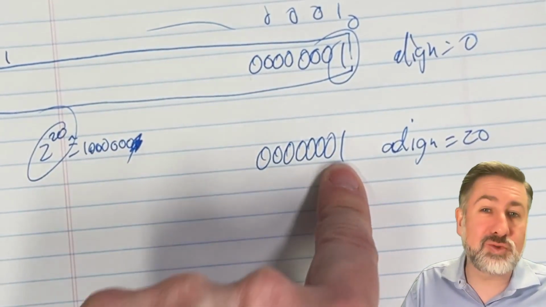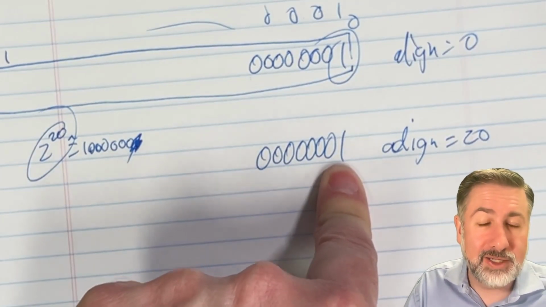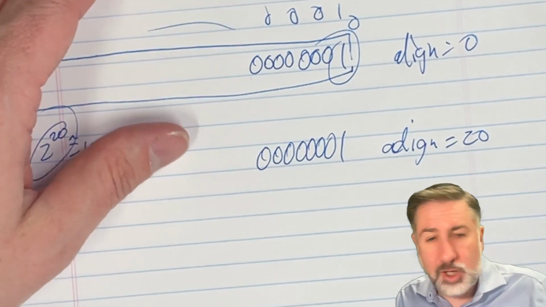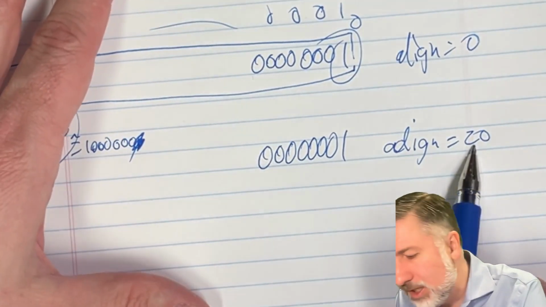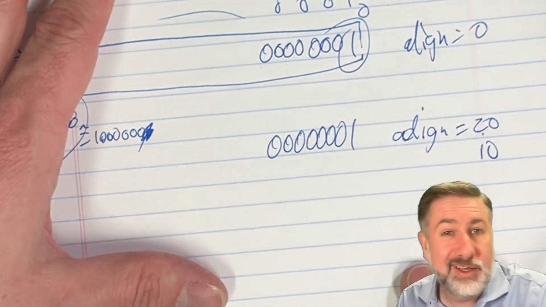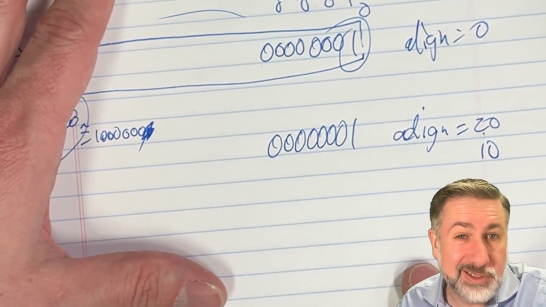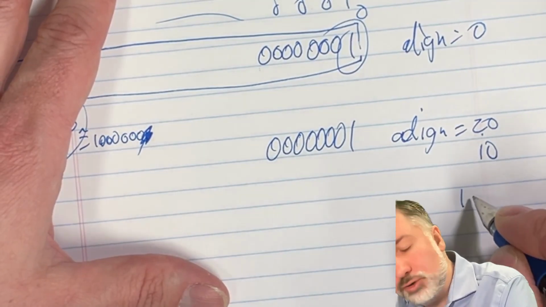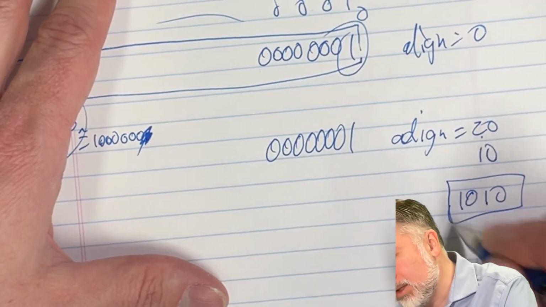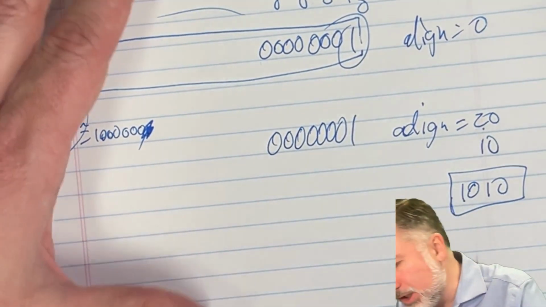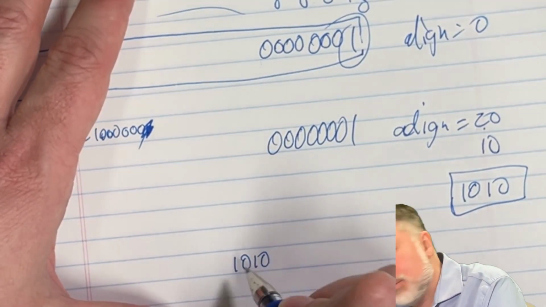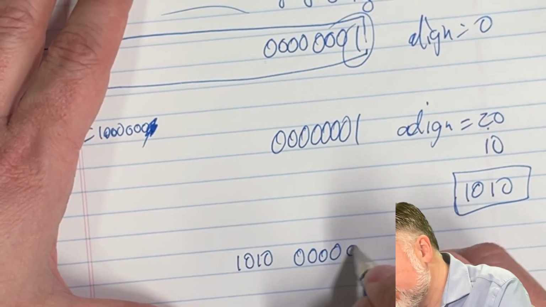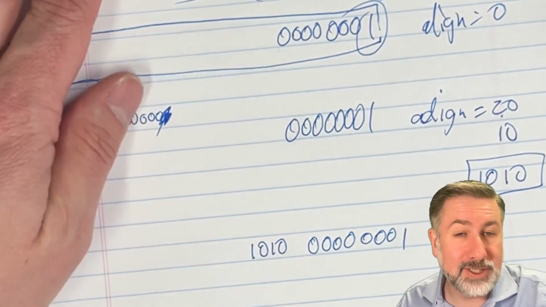Because we can take this 1 and put it anywhere, right? We can use our alignment value to put it anywhere. So, for example, we're going to put this alignment at bit 20, which means we're going to encode 10, and we can encode 10 in 4 bits, right? What is 10? 10 is 8 plus 2. So that's 10. And so our full encoding is alignment of 10, which actually means 20 because we're multiplying by 2, and then our 8 bits of value.